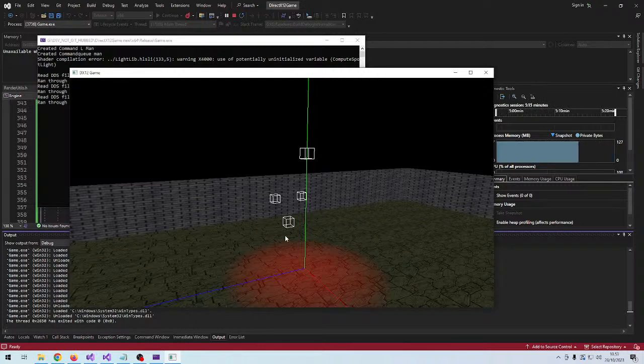And maybe pass out an ID of sorts for the debug information, so that we can reference that and change the color dynamically. Yeah, that's one way to do it.